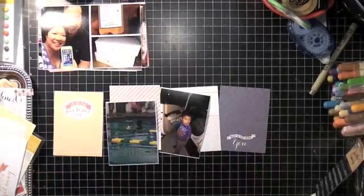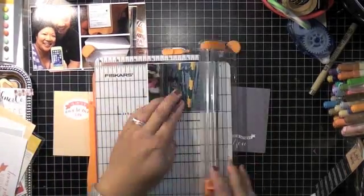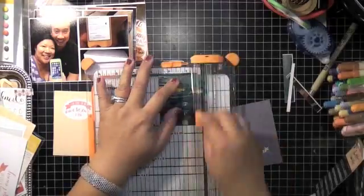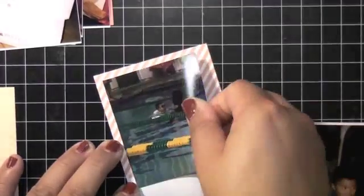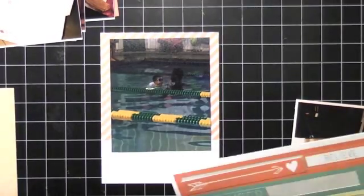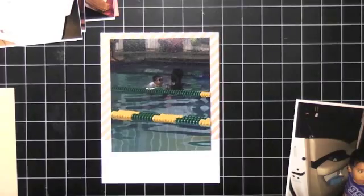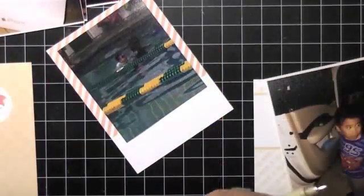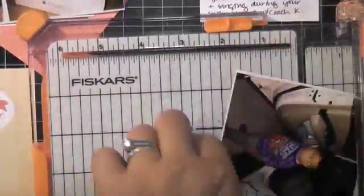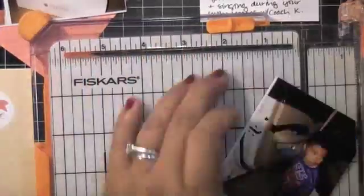So I'm just going to trim down the cards that I chose with those photos because they do have a lot of excess space, and I just want some space to journal on or to embellish a little more. I'm doing that so you can see more of the card. And so I'm looking for embellishments, sticker wise. So I end up journaling instead. So on to the next card. I ended up trimming the photo on this one as well, just so you can see more of the background card.